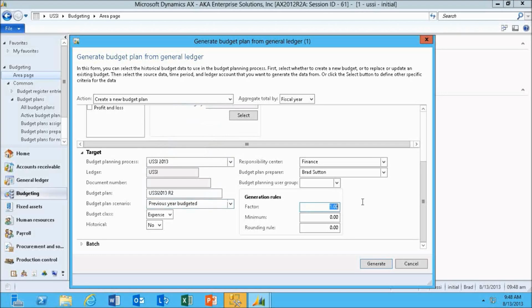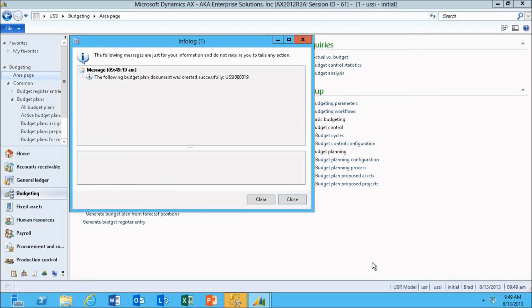And I'm going to give it a lift. Typically you'd want to be a little more granular than this, but this will just blast you right off, and then you can target individual sections of your budget. But I'm giving everyone a 15% lift, and I'm not really going to deal with dollars and cents here, just round it off to hundreds. This way everything will be evened out at hundreds of dollars. And basically you just generate the budget. So now it's generated a new budget according to that hierarchy.